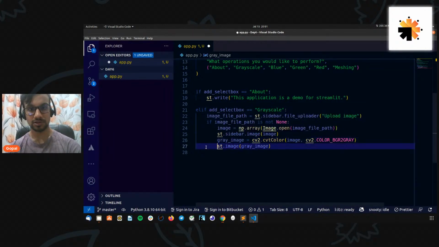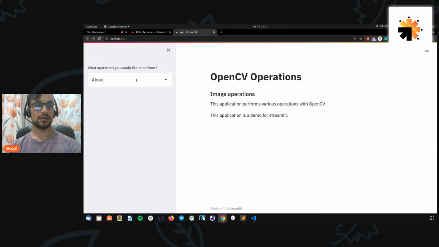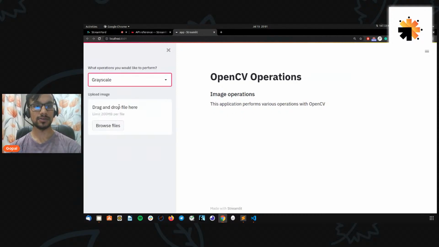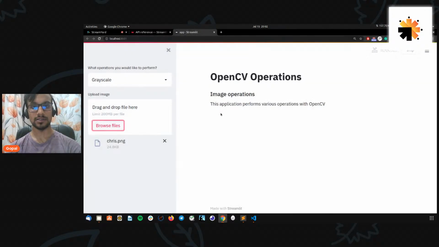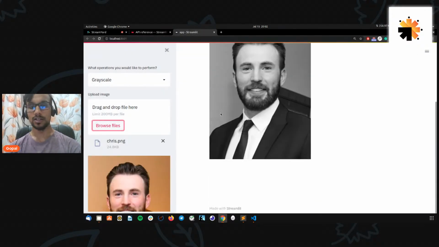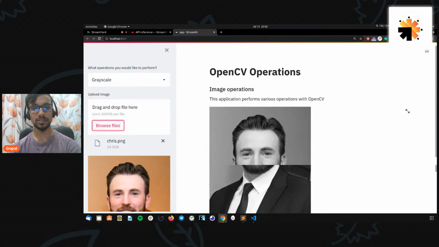Let me just post it here. Okay, this should be good to go. All right, let's again get into this. We are not getting any errors. And after this, boom. Okay, so now we actually successfully converted the image from RGB to the gray one.